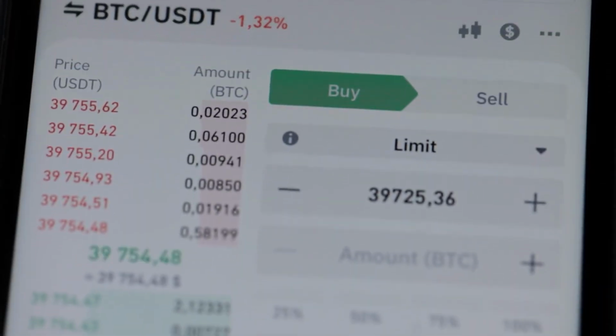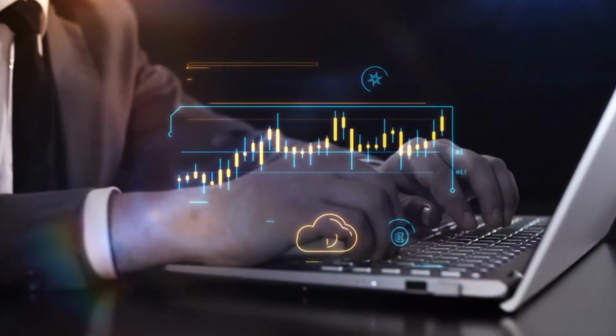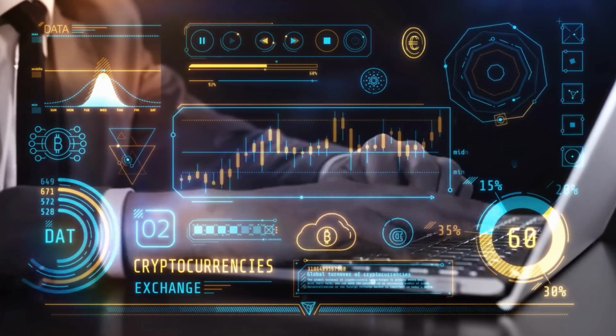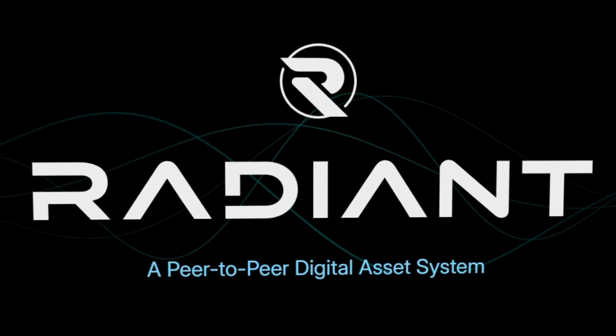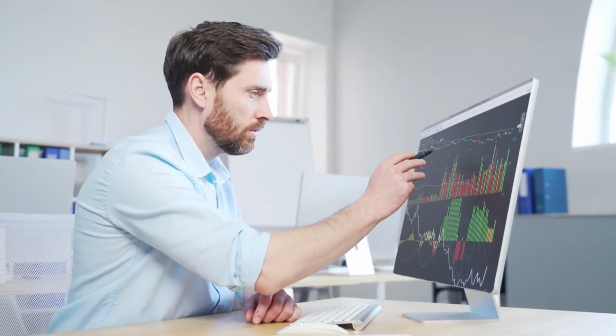Muon SDK allows you to define what's being purchased, generate a payment request, verify the incoming transaction, and then, once confirmed on-chain, your app delivers the digital product instantly. It could be a file, a subscription, a license key, an unlock code, or even API access. The SDK handles the communication with Radiant, and you stay in control of your own logic.